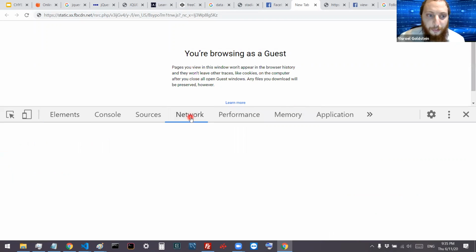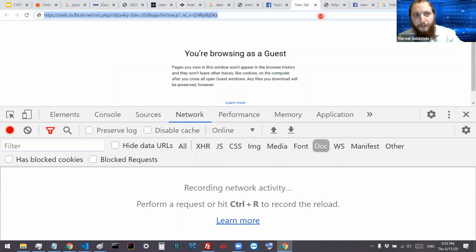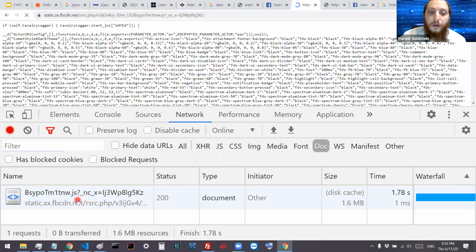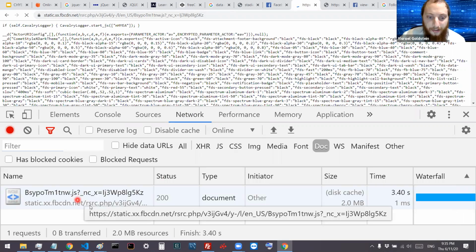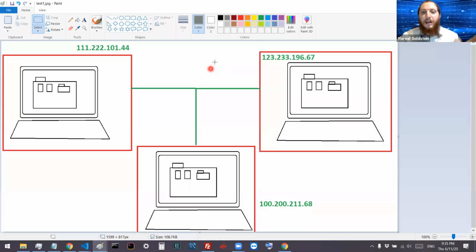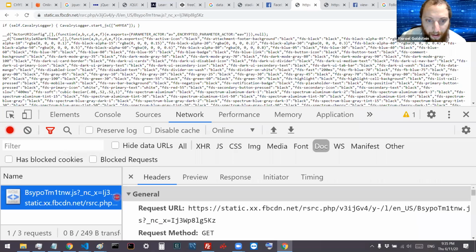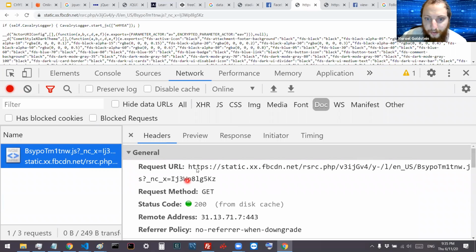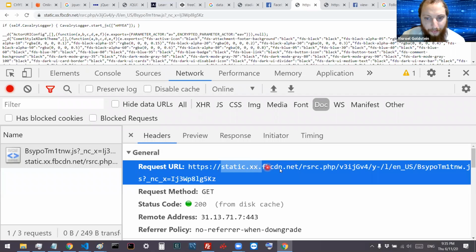I'm going to open up the network tab. And when I click enter over here, we're going to see a request went out to the internet. Okay, so the whole journey happened again, where I'm sending out a message out to the wires, trying to connect to a computer out there saying, hey, I'm looking for a website that is located at static.xx.fbcdn.net. Please find me the IP address for that.